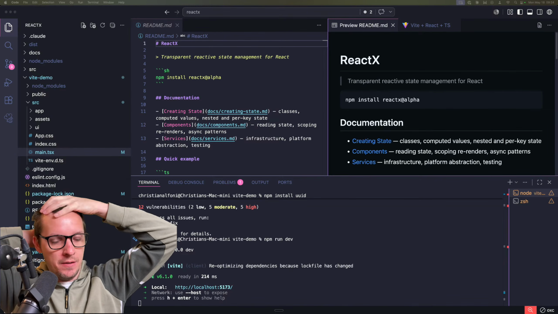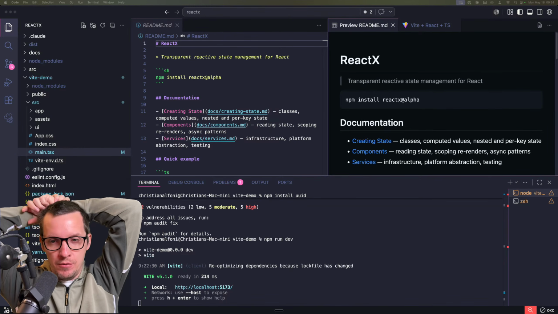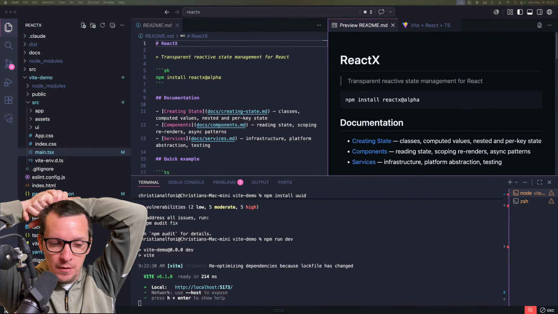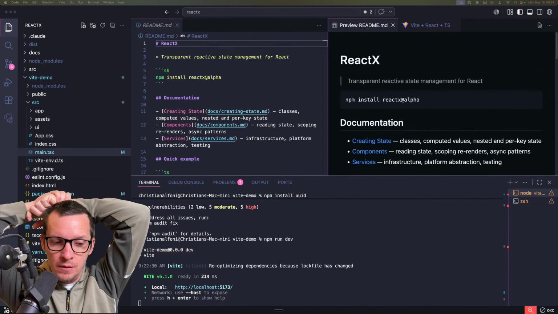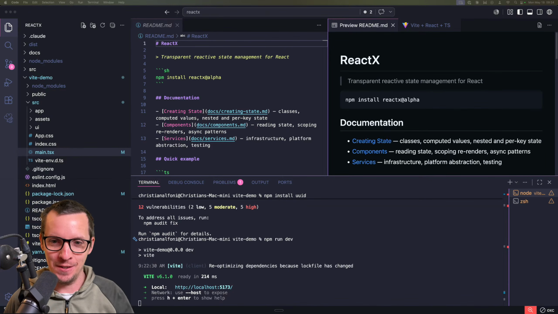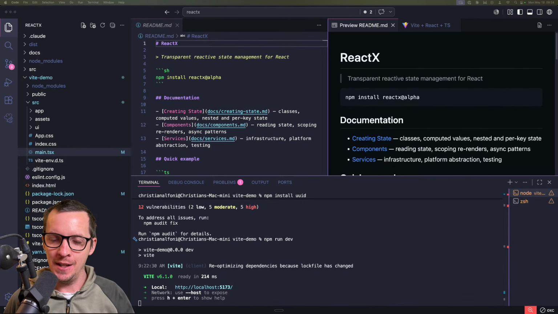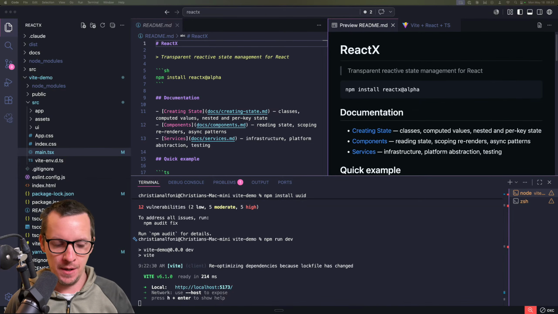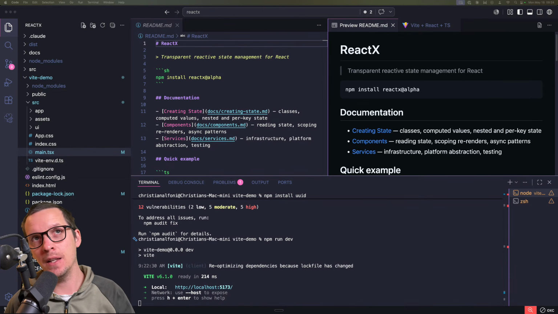Like Redux has its own abstractions, like all these solutions have their own abstractions. And the only thing you can do to not have an abstraction is to use classes, because they have a lot of information in them. That's important. I guess you could go with just objects, and that's also possible here, actually.